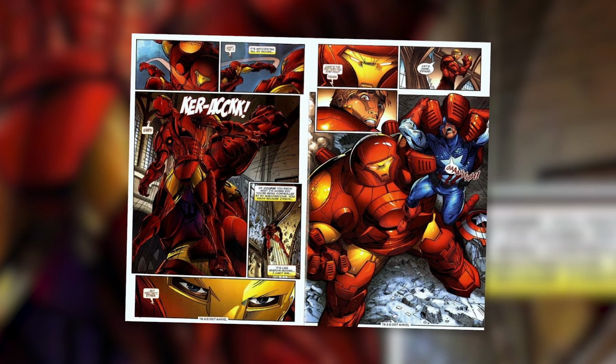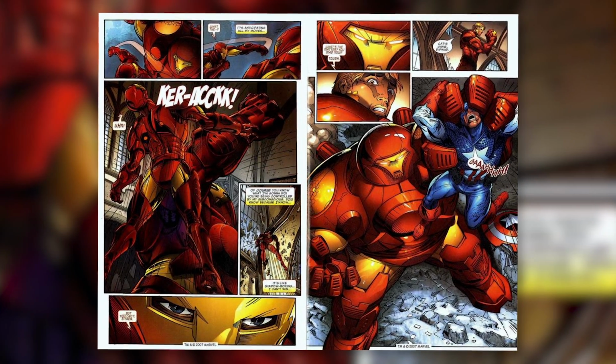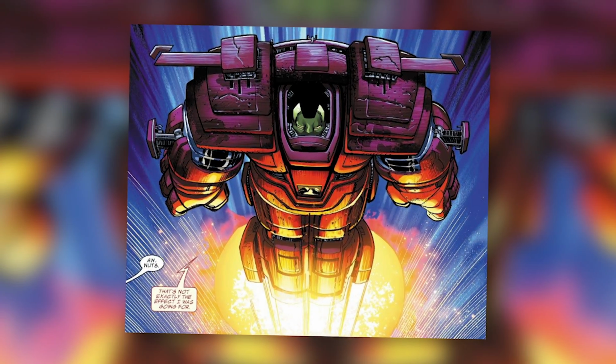But the point is that the armor was able to go blow for blow with one of the strongest characters in the Marvel Universe, and come out with only a few dents. The Hulkbuster armor has been used several times in the comics since then, but not always to fight the Hulk. Although the next most notable time where Tony uses the armor to fight the Hulk is in the World War Hulk storyline. As you can see, this is quite a different armor, but a Hulkbuster armor nonetheless.